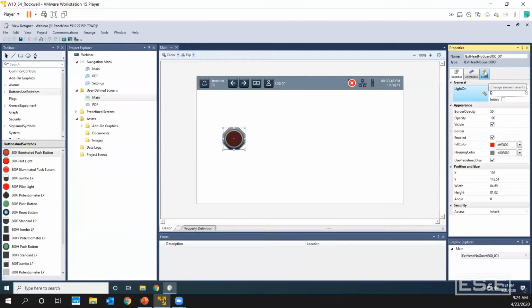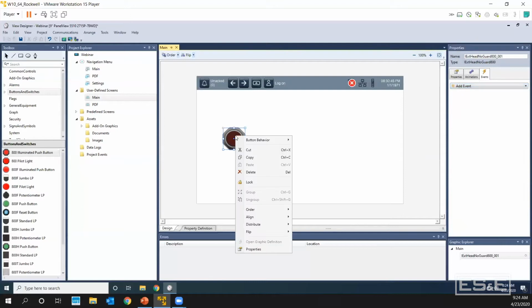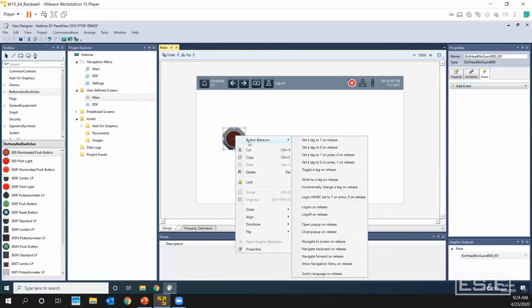The next thing we've got to do is make this button do something, which is adding an event. So you can go to the Events tab, or you can right-click on the device, go to Button Behavior, and you have several different features.